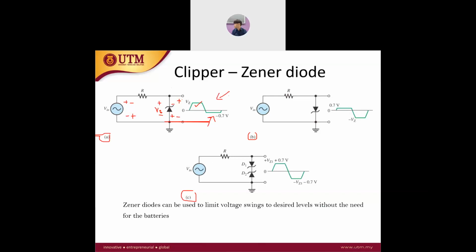Your understanding here can be extended further to the circuit in B, and the circuit in C is just like an addition of two ZENER diodes that have opposite polarities. So let's say we look at the positive cycle of the Vin. At this stage, which ZENER diode is on and which ZENER diode is off? When we speak of a ZENER diode, we are interested in it in the breakdown region, where it's considered on. This one is positive, this one is negative, so D2 is actually the one that is on for the ZENER diode.